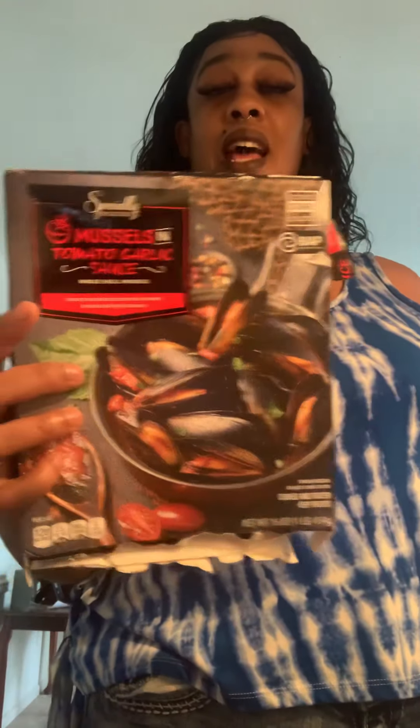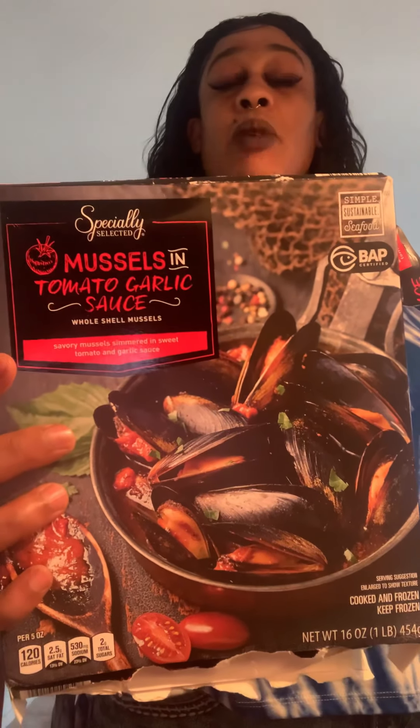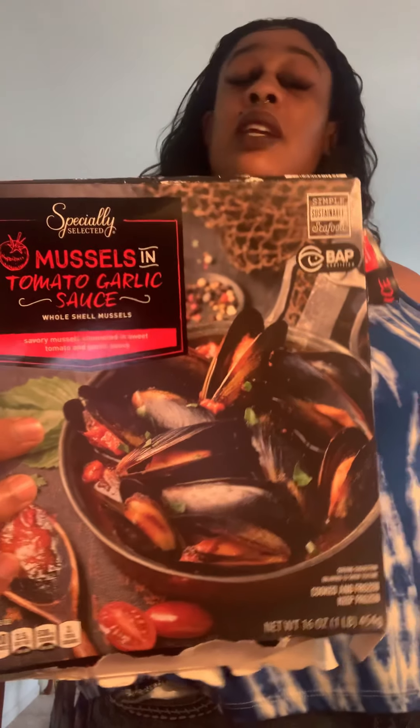Today I'm going to make a quick video on mussels. I believe my second or third video, when I first started making videos, I had made a pan of mussels but it was with garlic butter. But this time I'm trying something new. I went to another grocery store and I'm actually cooking mussels with tomato basil on it — and it's good. I actually think it's better than the garlic butter.